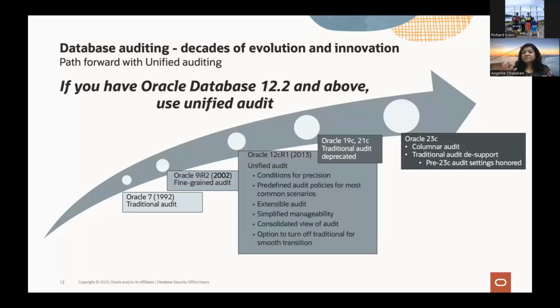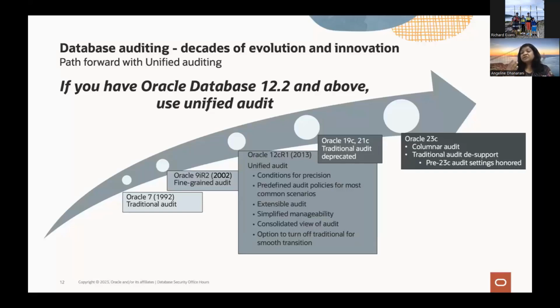And of course, there is simplified management, and you also had visibility into the audits coming from sys.aud$, from the audit records, from FGA, or from Database Vault. You had a consolidated view of audit. So all these options were provided in unified audit.